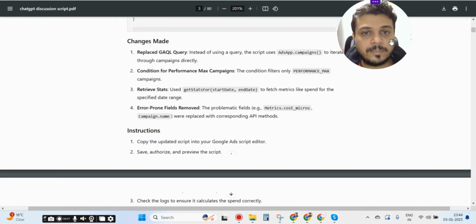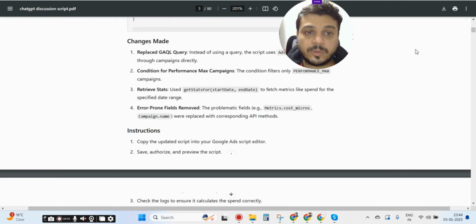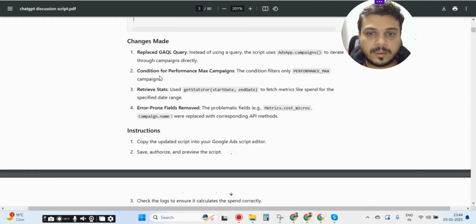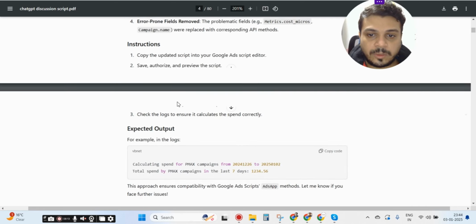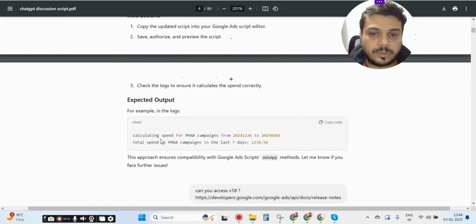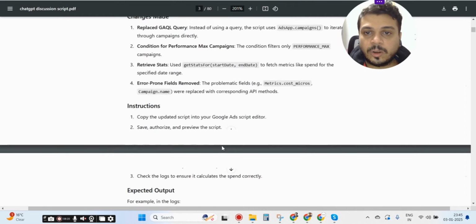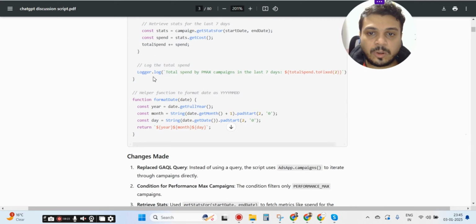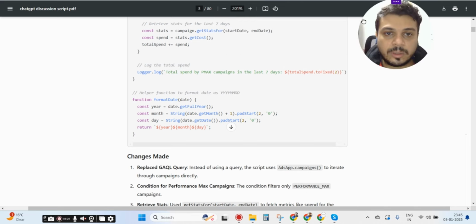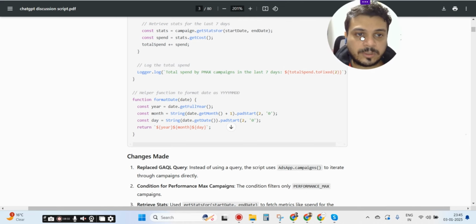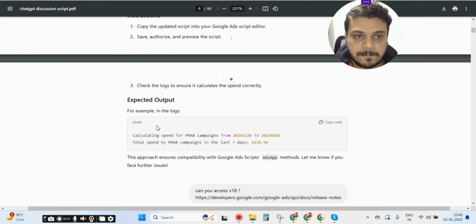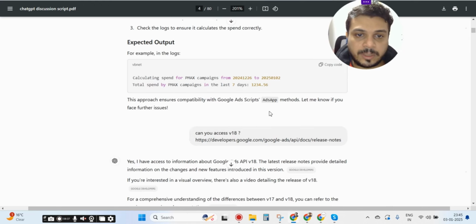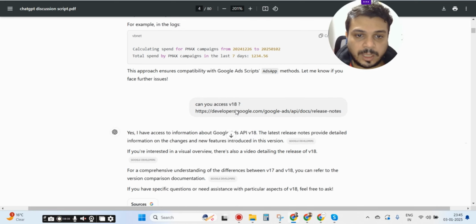Maybe it just looked at website sources. We don't know. That's the problem. It's just working at the back end, right? So it said that the expected output is going to be like this, like it's going to tell me the total number. So this is going to be just a log. The output is supposed to be logged, as you can see. Logging means that within the Google script environment itself, you will be able to log. So that's where you will be able to see the output. But it says that it's going to be in this format, but it didn't.